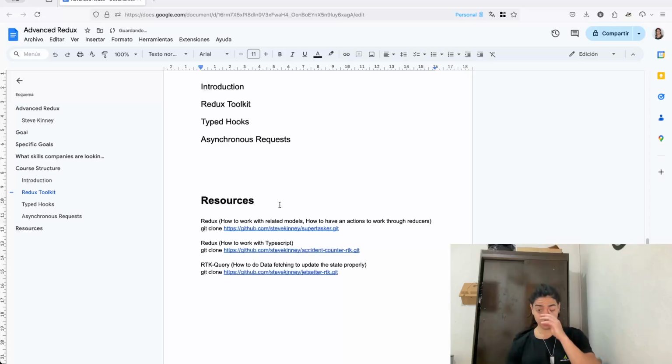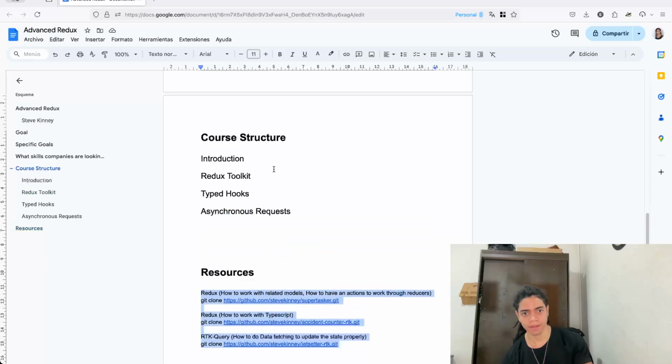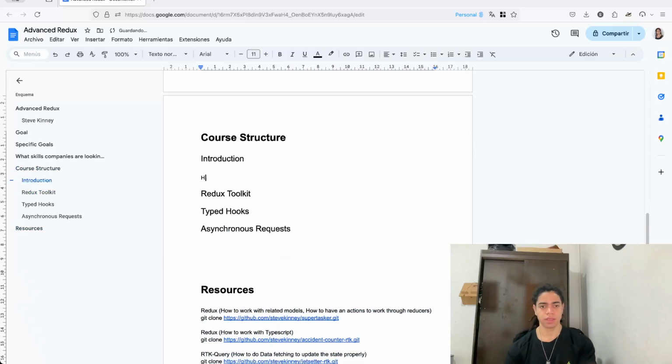This is how the course is organized, and how the exercises are organized.